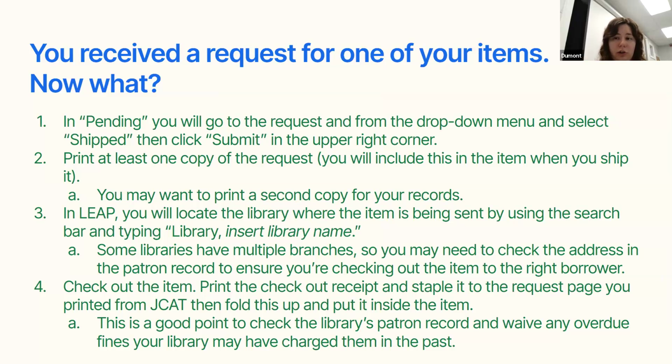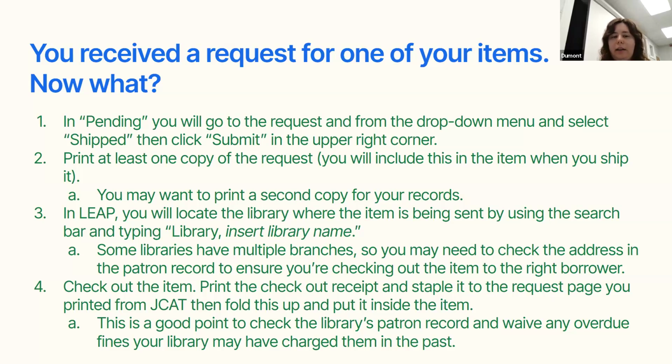I personally don't use that status because once I decide I'm going to send an item to a borrower, I immediately package it up and process it to put it in delivery. So it's easier for me to just mark it as shipped because it does get shipped out immediately. However, if it takes your library a few days before you process it and then package it up to ship it out, you might want to consider doing the in process and then changing it to shipped.